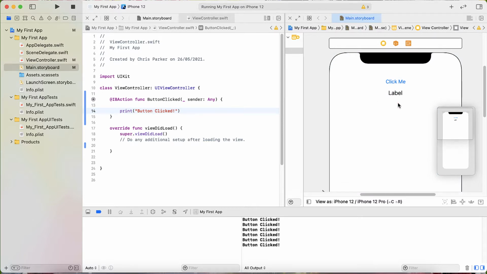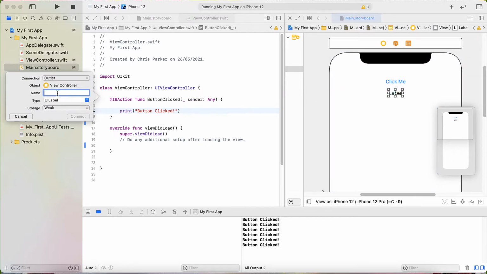So if I just left it like that, nothing would happen, nothing would change. So how can I change the text? Well, I need to make this an item that I can modify. To do that, once again, control button, click and drag. I'll leave it right there. And I'm going to call this text field. Actually, no, I'm not. That would be very simple. I'm going to just call it label.